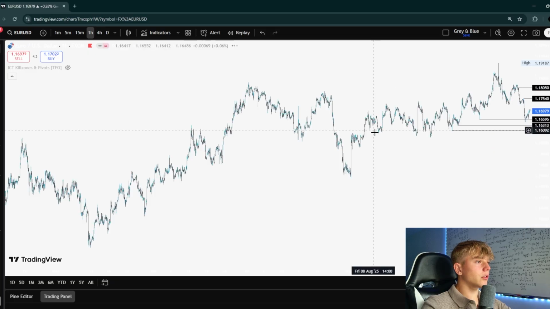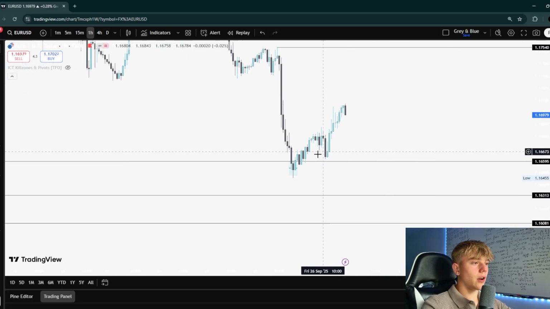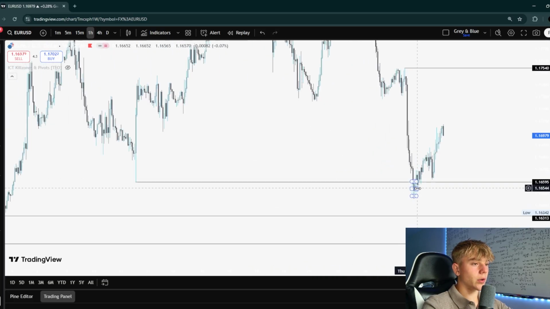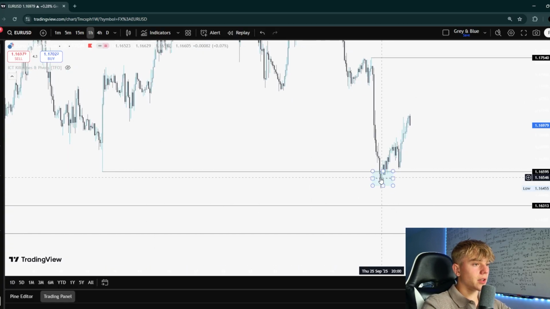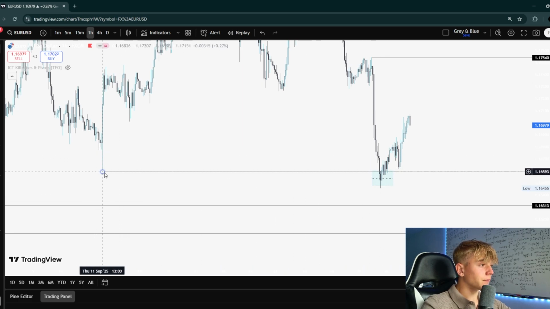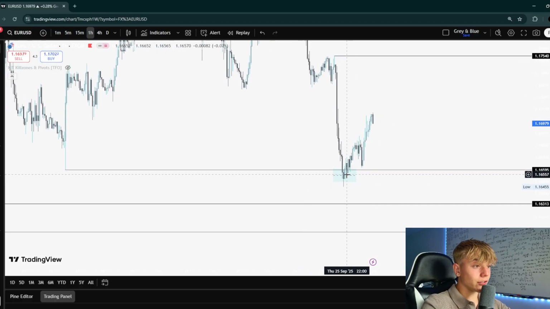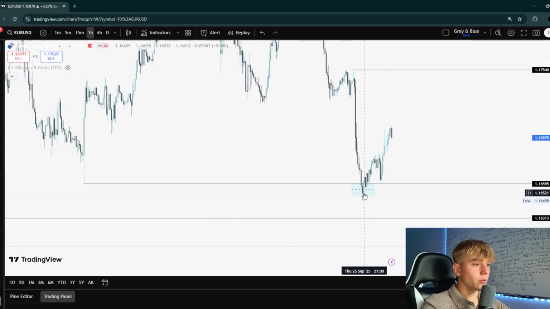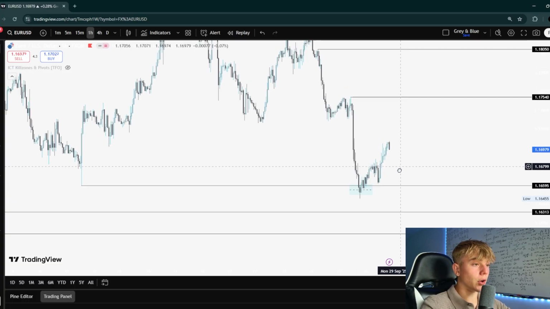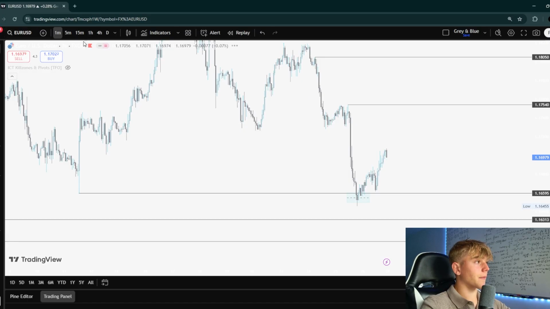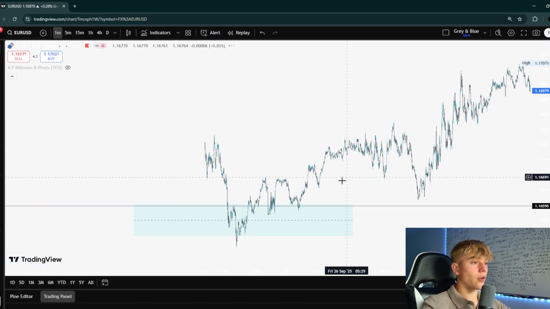So if we go to our area that we saw on the 1 hour chart, this area where we swept below this liquidity, I drew a blue box to help us find it on the 1 minute. This is where we could be looking to take our trade, because our first confluence of the strategy has been hit, and it is a 1 hour sweep of liquidity. Also, this is a bullish sweep of liquidity, because we swept below a low, which means price could be pushing up. And this is in the direction of our daily bias, which was to go for longs. So this trade is looking very good for our strategy.